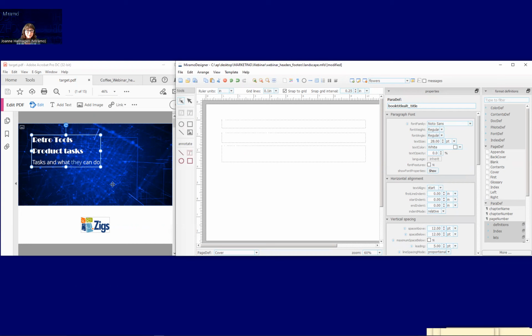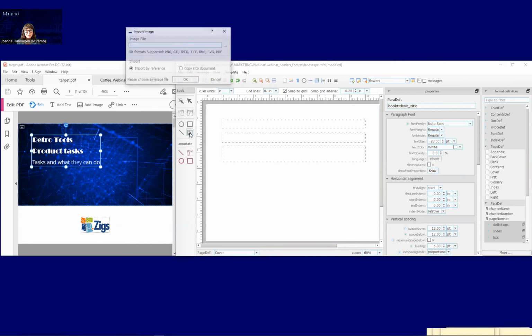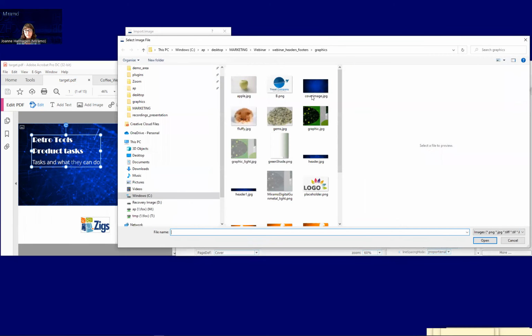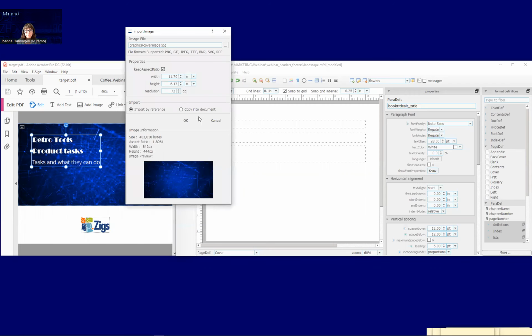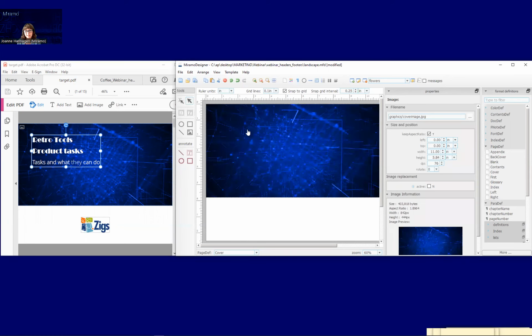We'll import that image here. So click inside this toolbar here on this icon. Browse to the correct image, which is the cover image. I'm going to specify the width as I'm importing it. You can also specify it once it's imported. So I'm going to change the width to 11, which matches the page size, and send it to the back. I could also have changed the value of the width and the positioning here as well.